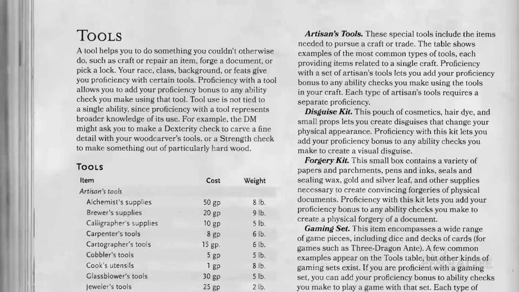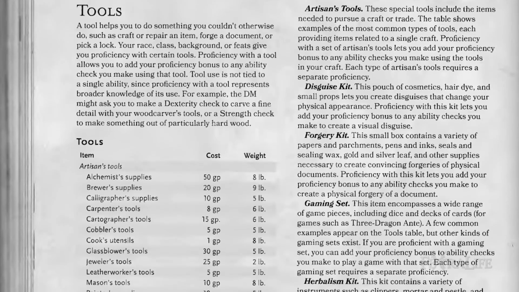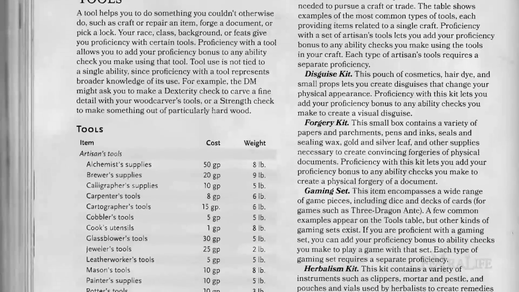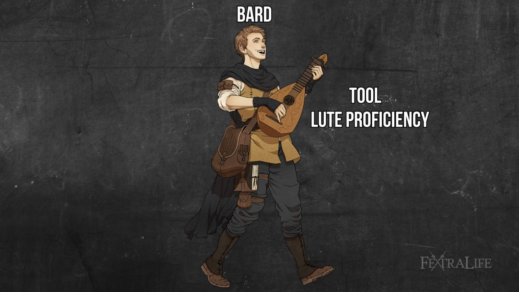Tools. Tools are items in D&D that can help a player do something they wouldn't otherwise be able to do, but unlike skills, they are not tied to a specific ability. Players who have proficiency with a tool will add their proficiency bonus to their roll when trying to use said tool, further increasing their chances of success. In Baldur's Gate 3, the use of tools is likely to be handled passively to prevent players from having to just keep attempting until they succeed, or even reloading.